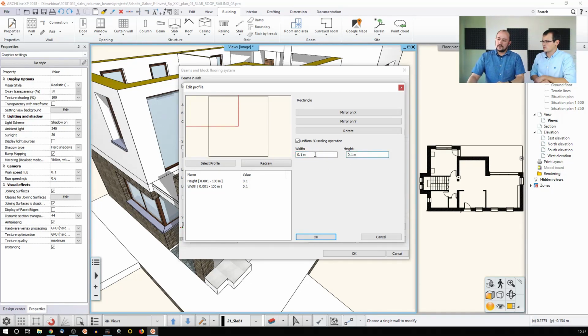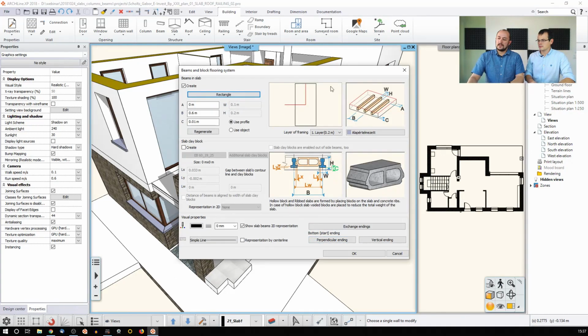And by default these options are locked together using this option. So if I would like to disable that, I just unlock it and say this is the way I would like to see that. Okay, and then I have this option. There are offsets here which determine how this whole beam structure is positioned, and with what distance between the beams, I mean the beam axis, how it should be designed.